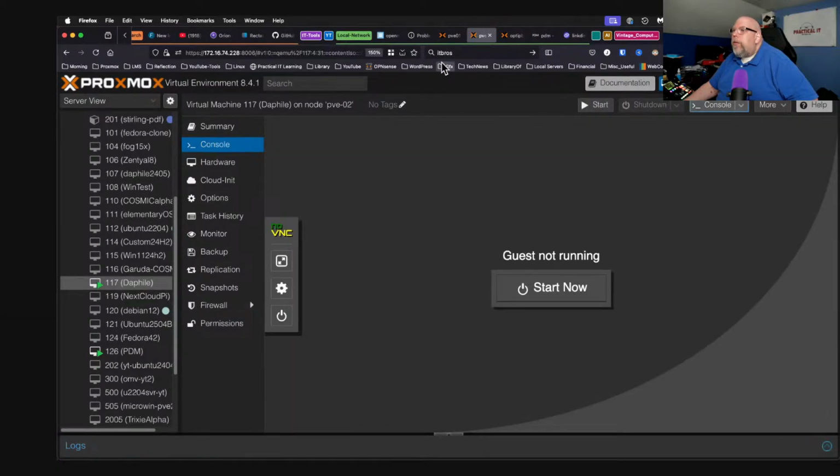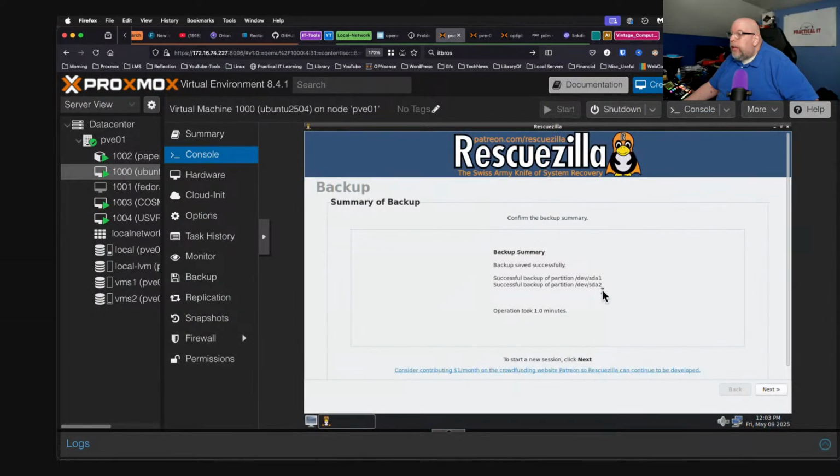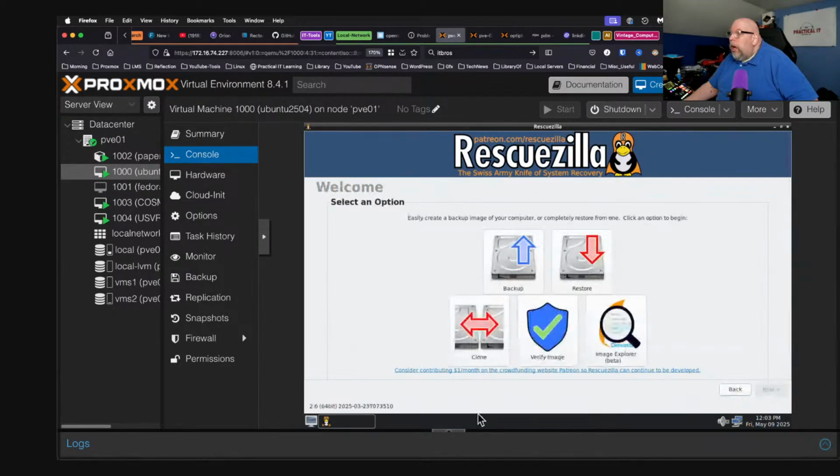Okay, so let's check on our Rescuezilla, and that is done. The Image Explorer option in Rescuezilla specifically needs the uncompressed image, just for anybody referencing that.